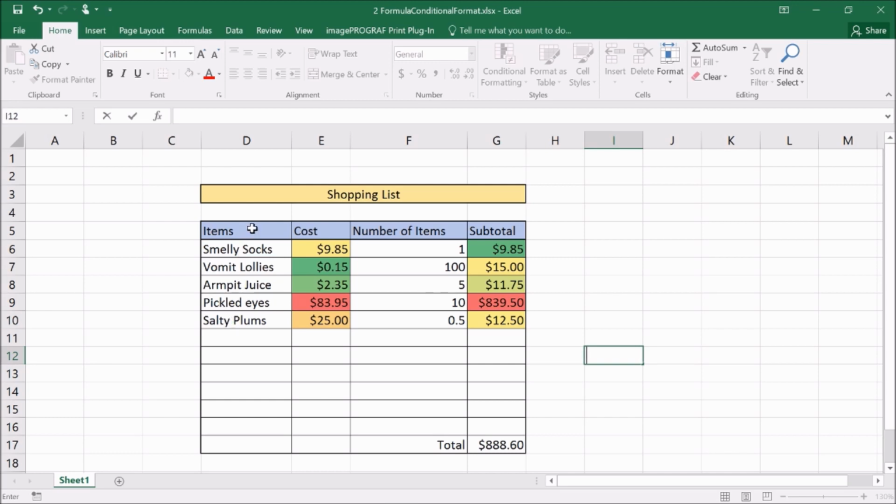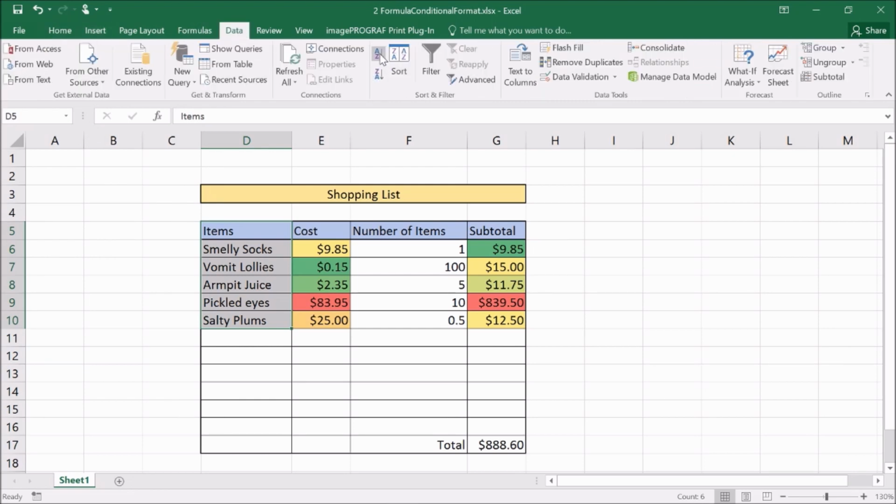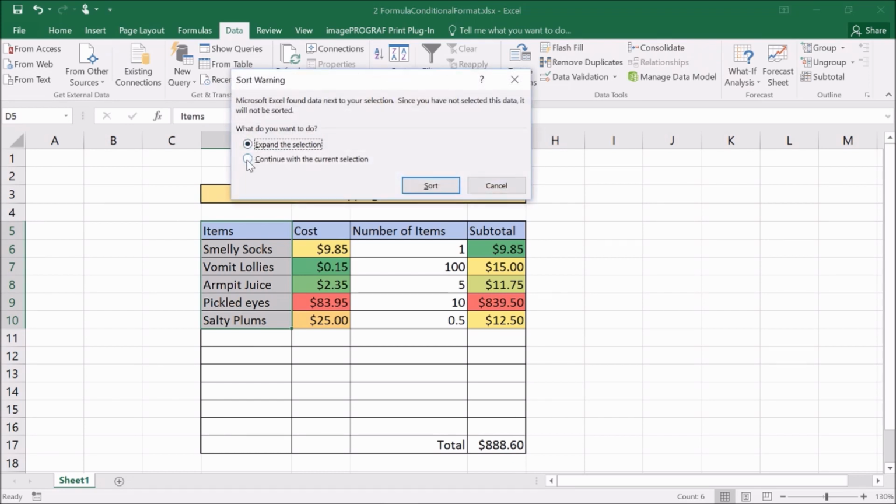Now, the most obvious way to sort your data would be to select the data that you want to look at, and once you've selected that data, coming up to the Data tab and choosing the Sort button. Now, when I click on the Sort button, it will ask me here whether I want to do that straight away. I'm just going to hang off for a second because I want you to have a look.